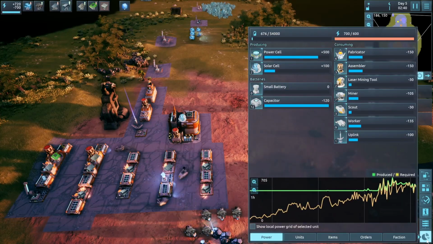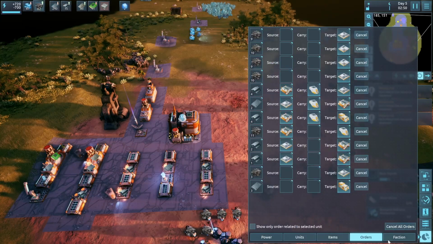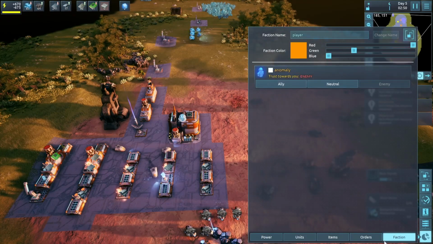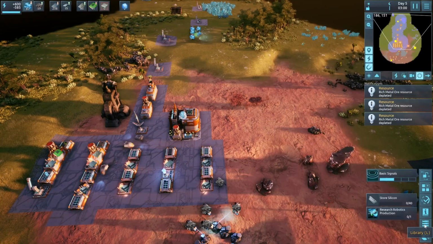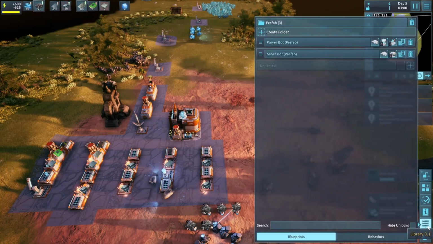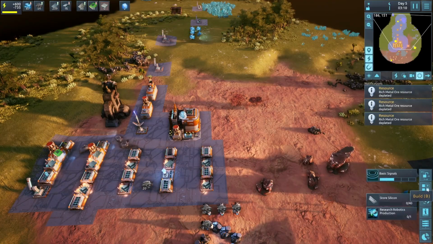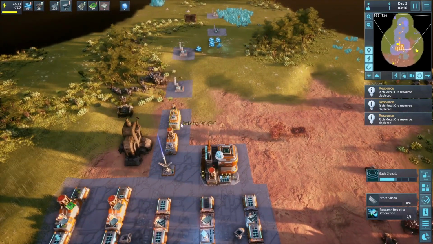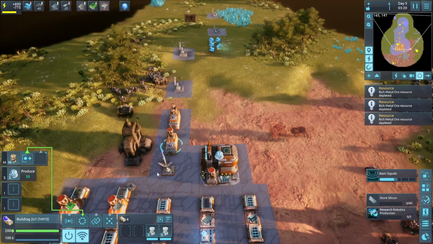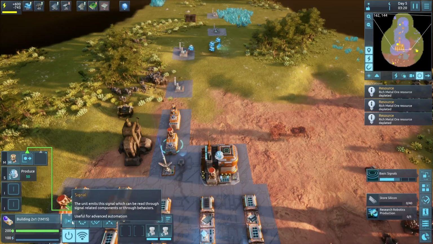What's control center? Oh, so we can see our power, our units, items, orders, and faction. Library. What is even... Oh, library. These are like prefab things. That's kind of useful. Yeah, so if I want to save, like, this structure as a blueprint, I could. I don't know how, but I could.